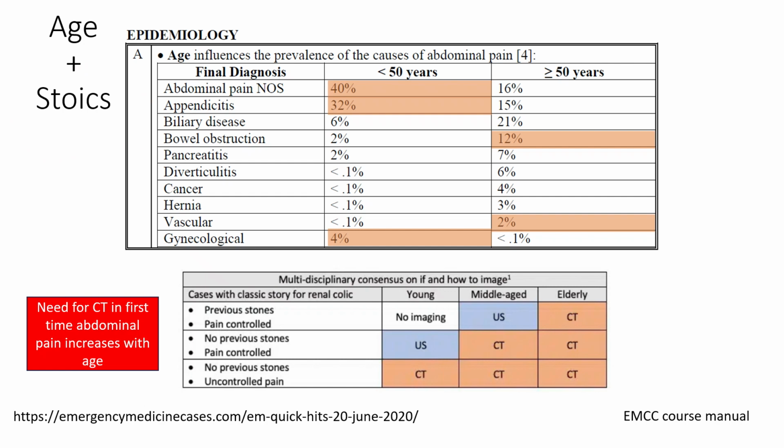Then you have the stoic patients, and stoic patients are always something that we have to think about, because even though they may not present with pain out of proportion, they will not say that it's hurting a lot, but they came in the middle of the night, and they're a farmer from somewhere and have never been here before and didn't come in just because. Not saying that anyone does, but these patients especially do not come in for no reason, and they come in now even though they say it just hurts a bit. These are the patients that we have to think of as in severe pain and maybe have a low threshold to do a CT scan.